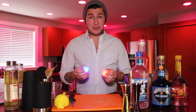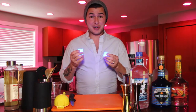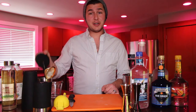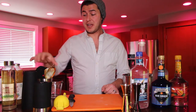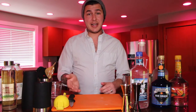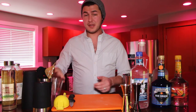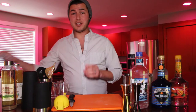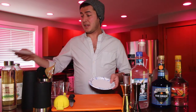I'm gonna show you how to make both these drinks at home when you're not at the parks. For tools you're gonna need a measuring jigger, a shaker, a strainer or Hawthorne strainer, a fine mesh double strainer, a cutting board and knife, a juicer, a measuring cup or small bowl, two side glasses to keep your juices in, as well as one empty plate and one plate with sugar.